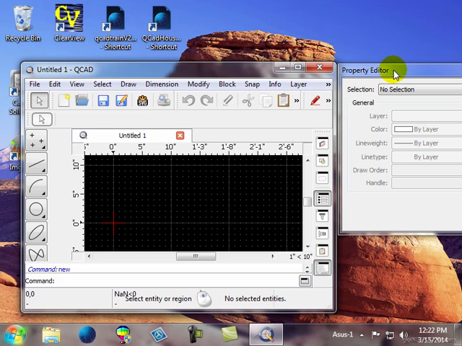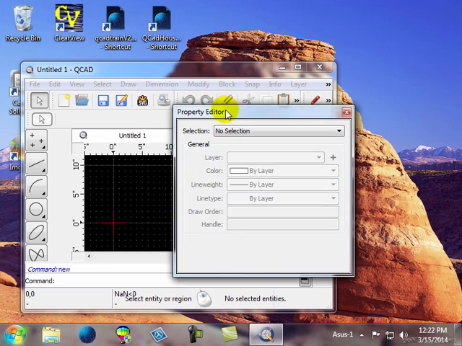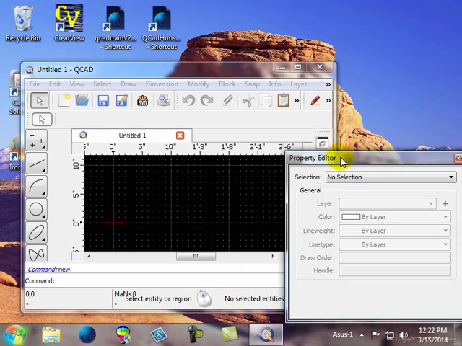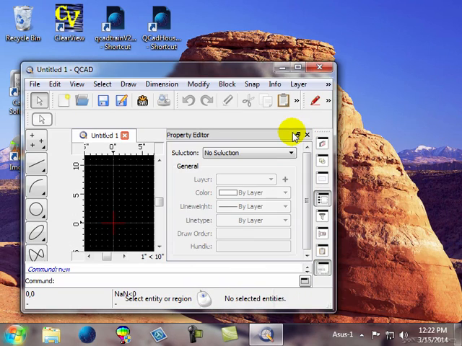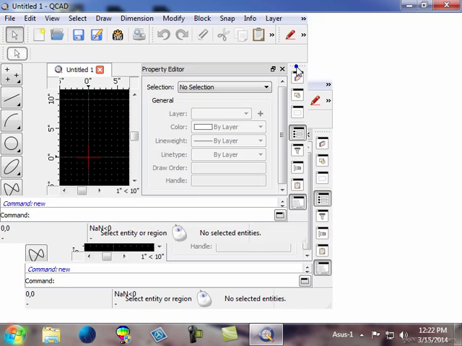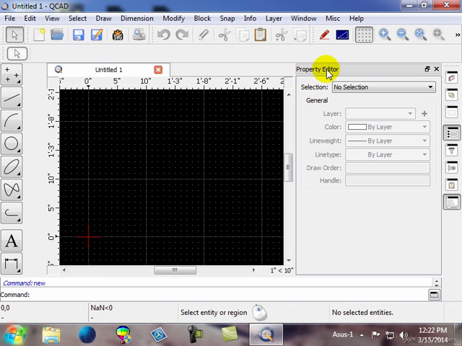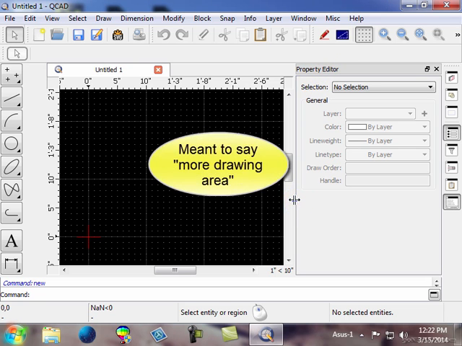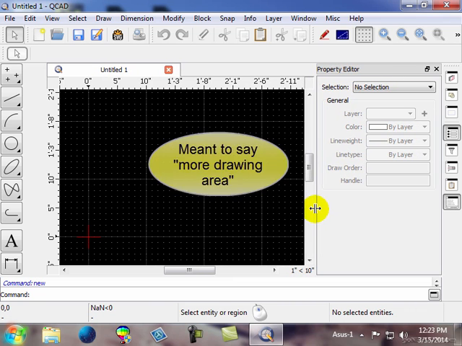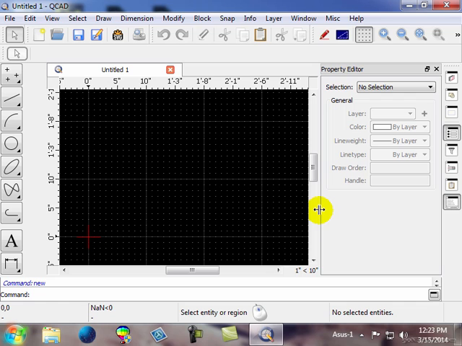Next I want to take the property editor, bring it over here, and slip it in right here beside the drawing screen. That's called docking a list. We have now docked this list. We're going to make the display full screen. Now I have a property editor that's docked over here on the right hand side. The property editor can be resized right here to give you more screen area if you want it. I usually make it just enough to read all the words involved in the display. And that's how we place the property editor over here in a docked position.